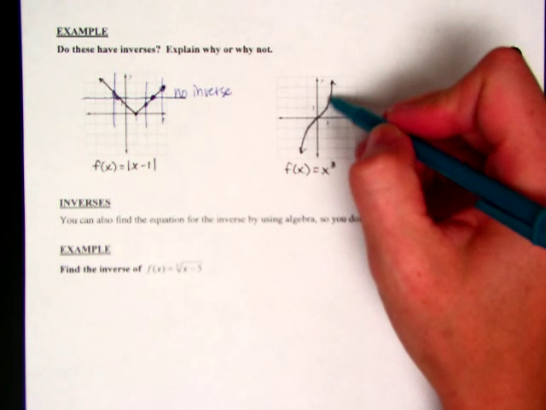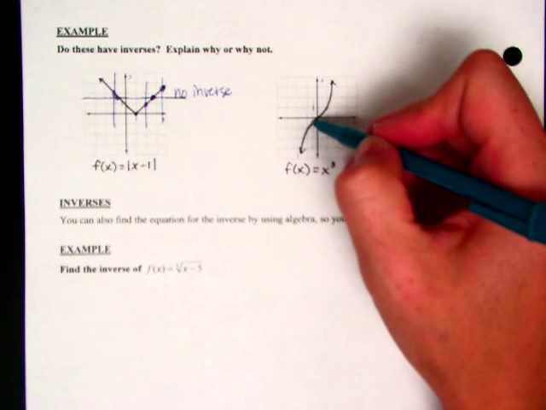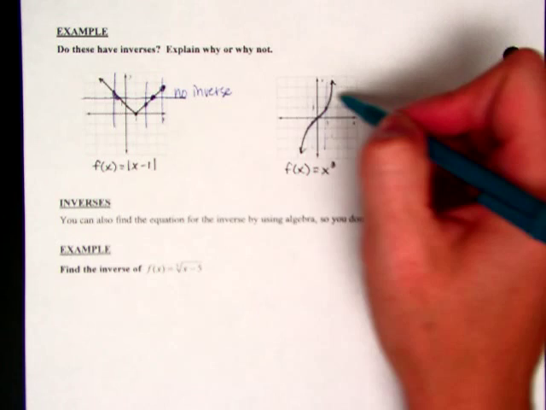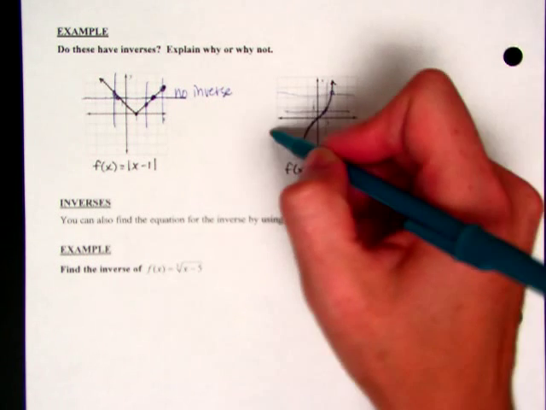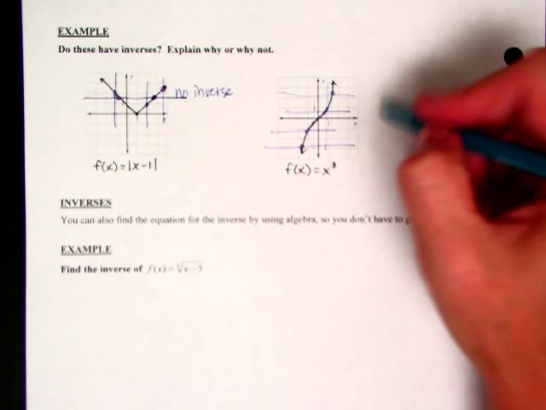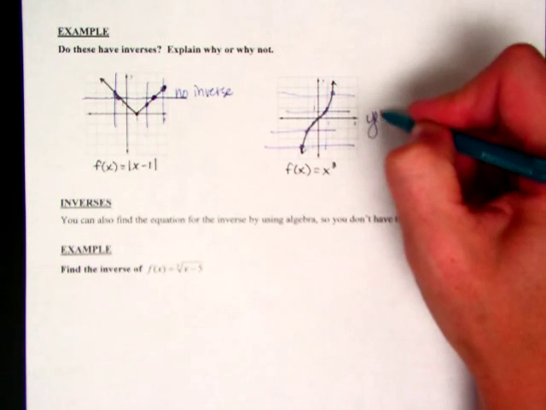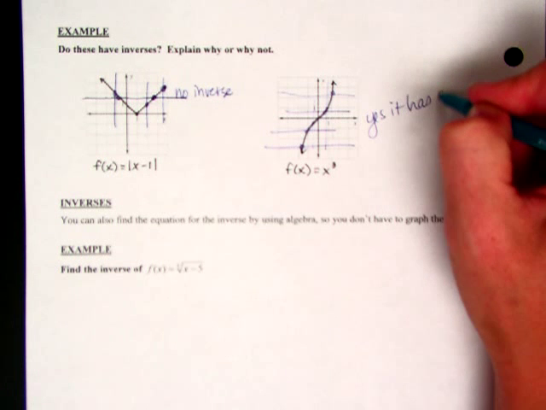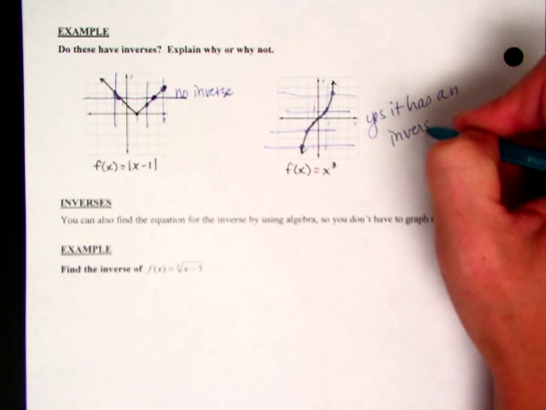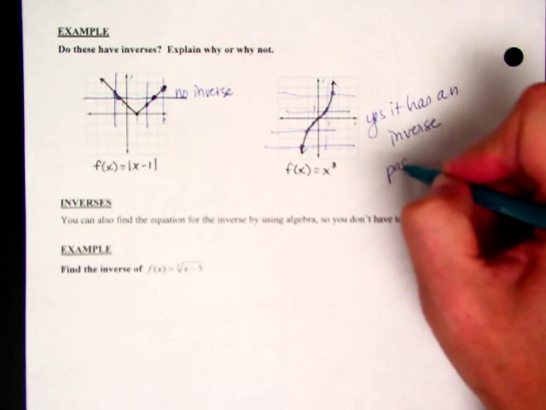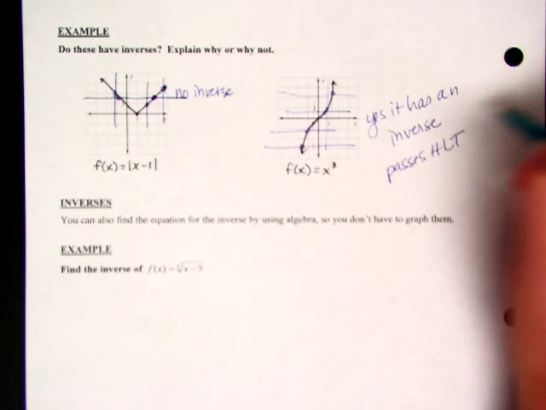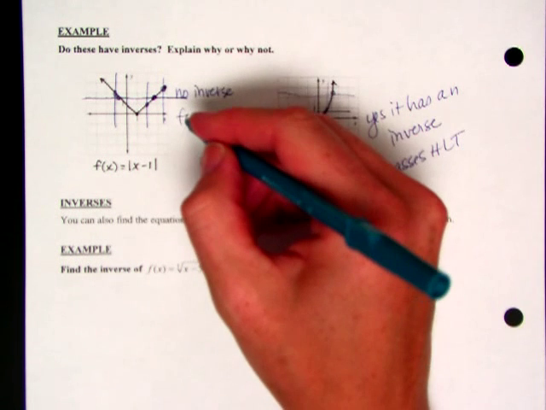Cubed, we already did this one on the other side, but just to reiterate, if you draw a vertical line, we're okay for function, and if I draw a horizontal line, there is nowhere where it touches twice, so this has an inverse. Passes the vertical or horizontal line test. And this one fails the horizontal line test.